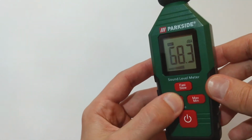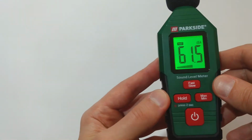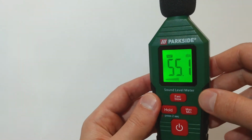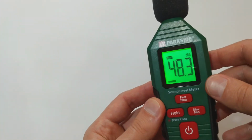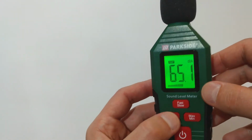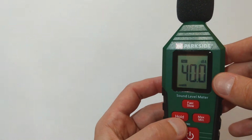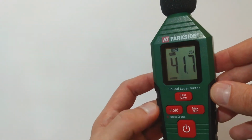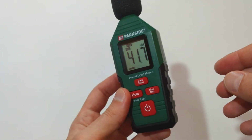We have a backlight for places where you cannot read the values, like in a dark room. Of course, we have the hold button for holding the current value.